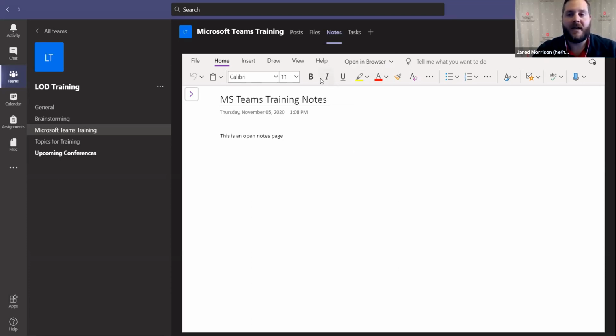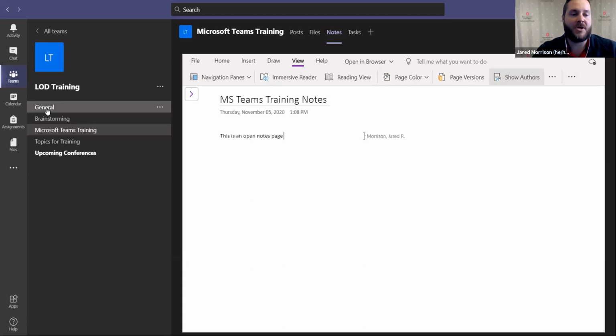I will say that by default it opens without seeing authors. So if you go to this view tab, and then you can go over here and say show authors, then it pops up these little brackets to show you who's writing each block. I wish it would default to show up with authors, but it does not. So each time you go in, you have to go turn that on. So again, the blank page in the notes, and that's in your subsequent channels.